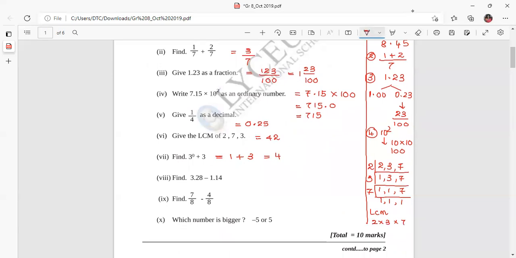Now, if you don't have enough space here, what can I do? I can have my working column like this, right? Then I write question number 8 here. So then it's a subtraction. Again, you want to do the same thing, 3.28 in 1.14, and you want to do the subtraction. 8 minus 4, 4, 2 minus 1, 1, 3 minus 1, 2. Right, so you just double check. 4 plus 4, 8, 1 plus 1, 2, 2 plus 1, 3. So then the answer will be 2.14.